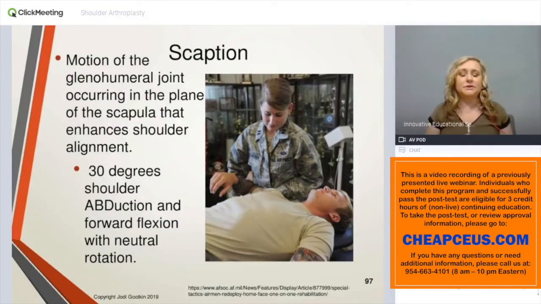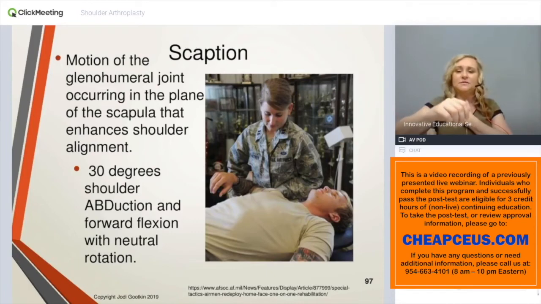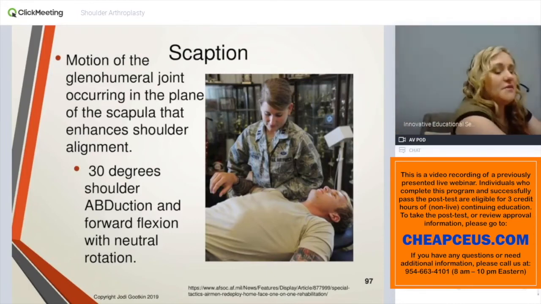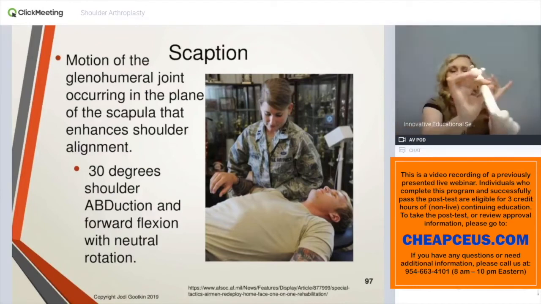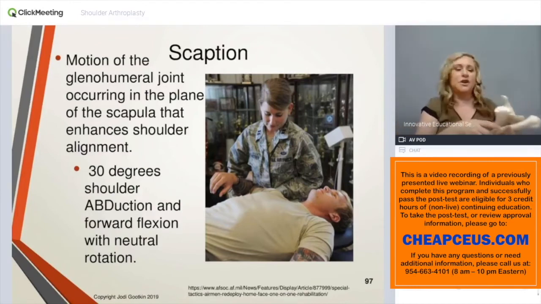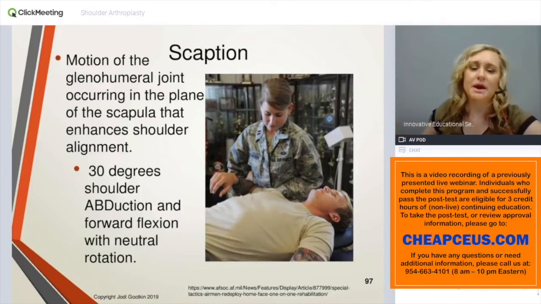We're also going to consider using scaption for our range of motion. Scaption, I can tell you, I don't remember it existing way back when I was in school. This is why we need to stay current on so many things. But scaption is such a great plane of movement. I think now it's just standard for everyone. It's that plane of about 30 degrees abduction and flexion, so that we have alignment in that scapular plane of our humerus for appropriate length tension relationships and alignment.